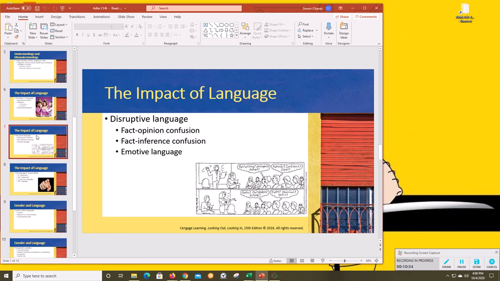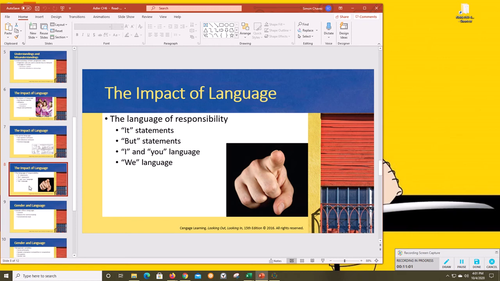Emotive language is when we get wrapped up in the emotional tone of the message. All of you have done this. You have a friend come up to you and they're like, "I got to tell you something." And they're laughing so hard. Pretty soon you're laughing and you're like, "What? Tell me, what?" I don't know what's going on, but you're laughing. That's emotive language. You've gotten so wrapped up in the emotion, you have no idea what's going on.